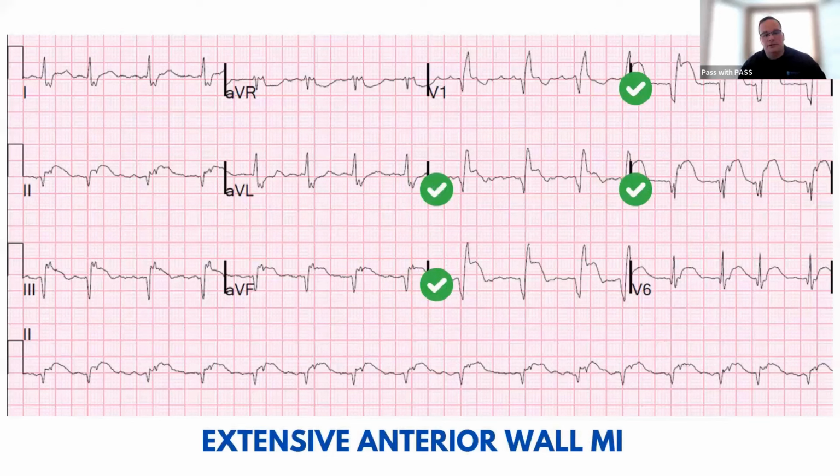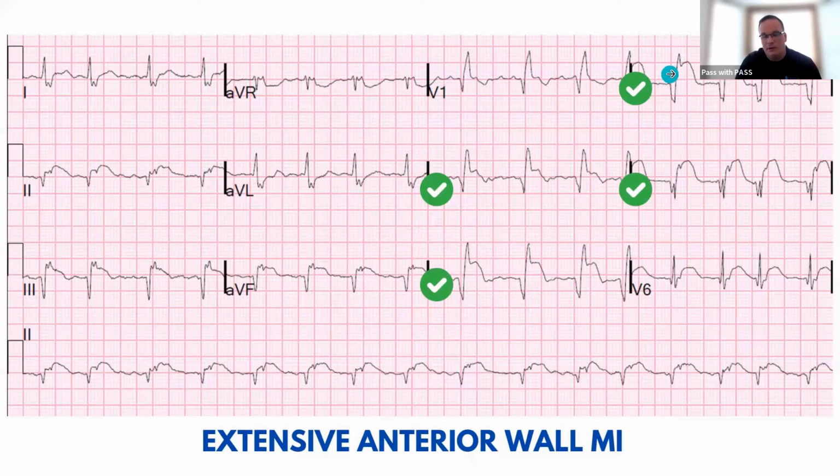So this is our extensive anterior wall MI pattern. I have ST segment elevation in V2, V3, significant ST segment elevation in V3, V4, and V5. I don't necessarily have it in V6 yet. It will be there if this patient doesn't get reperfused soon enough. But I have it in one of my septal leads and an anterior lead. So those are numerically consecutive. So minimally, I have an anteroseptal wall MI.